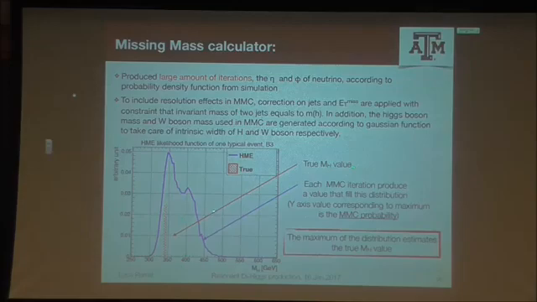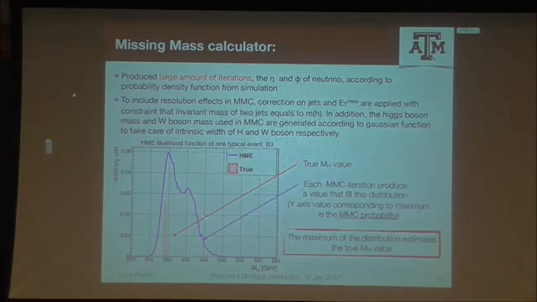So in this plot, this is only a single event. So each event means 1 million generations. We come up with this likelihood. And then here is the mass that we estimate using only Reco quantities. And it's very close to the true mass.